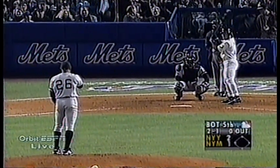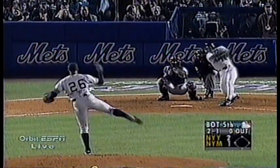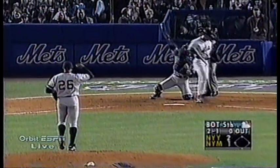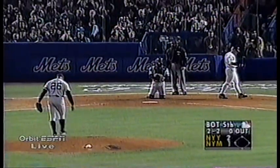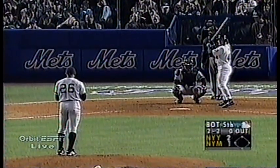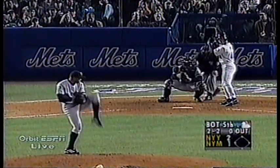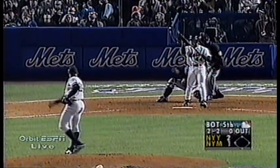Here's well, 2-1. We'll have to wait. Hernandez started and held up. There's Steinbrenner on hand here at Shea Stadium tonight. Foul tipped into the mid. Held on to 2-2. New York Mets at home this year had the best home record in the National League. 55 wins, only 26 losses. Joe Torre's Yankees 43-38 on the road in the American League. El Duque with a 2-2 delivery.